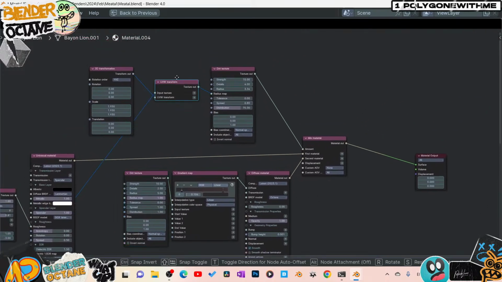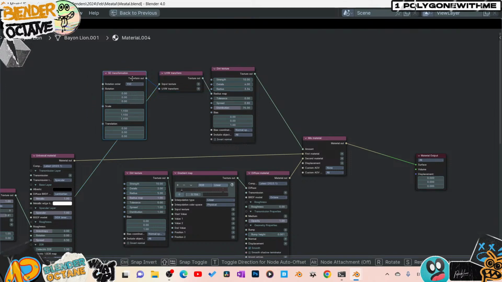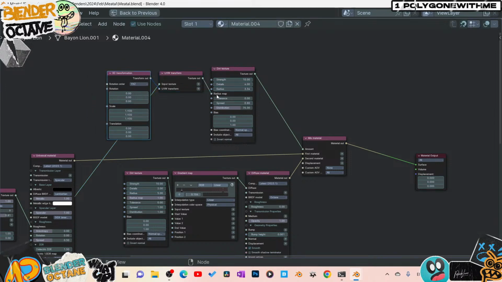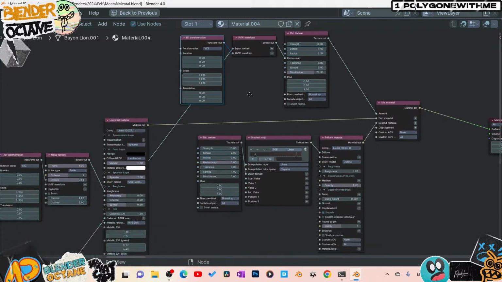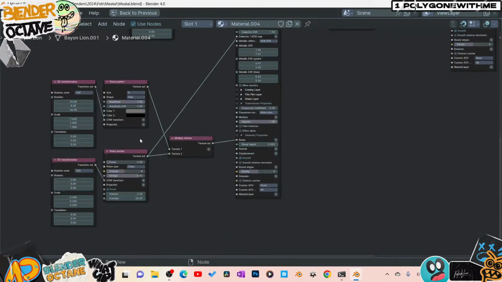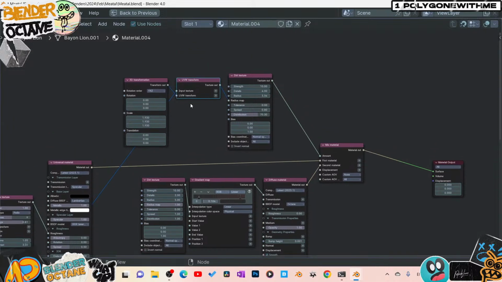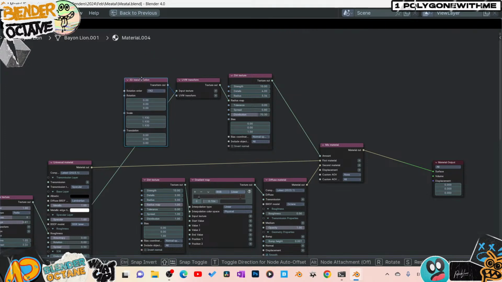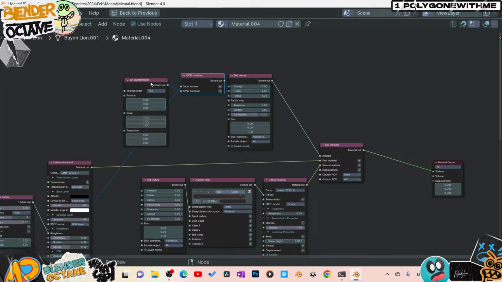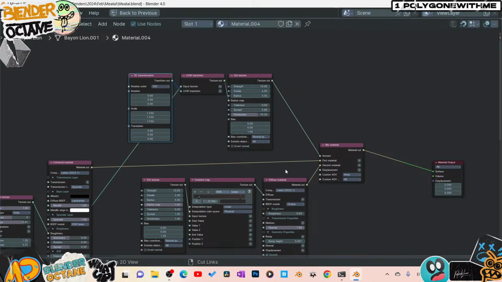And then again, we have the dirt node here at the top. And then I'm taking the radius map, which is the edge of the dirt, so it's not smooth and clean. And we're just recycling that noise pattern from down here, and I'm pumping it back into this here. This allows you to recycle the noise, and then I can change the parameters on it with this node here. So I'm saving resources. So it works out really good.